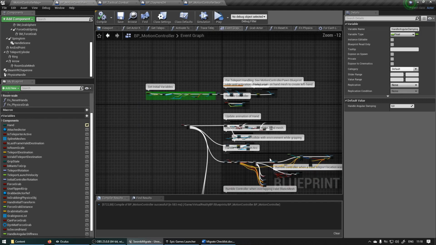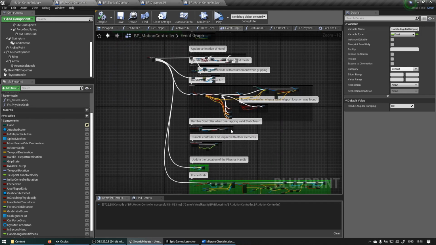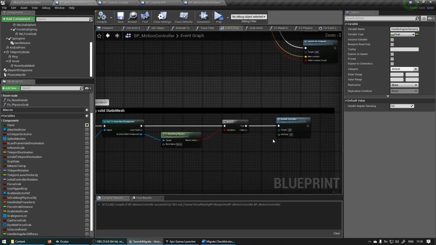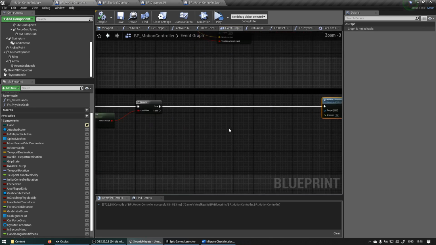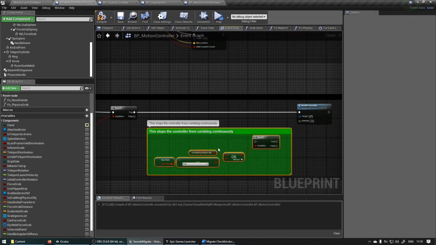So we can go back into your motion controller blueprint, look for rumble, just extend this a bit, paste that over there, and then from the true to the branch and then from the false to the rumble.